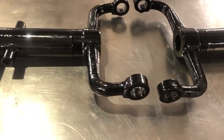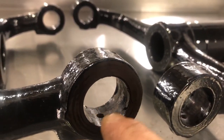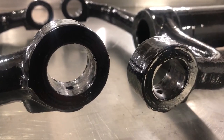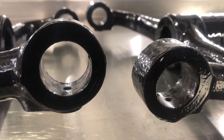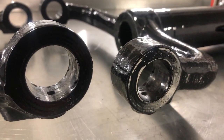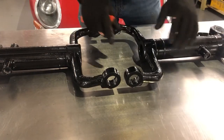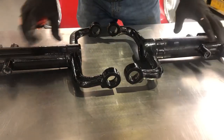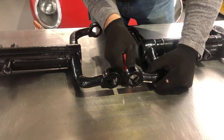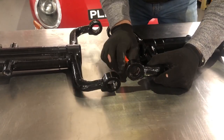I can now start laying out the refurbished suspension components ready for reassembly. Before I do that, I've got a bit more preparation to do. Because I've painted these, there are a few areas inside where there's just a little bit of paint build-up. Where there are going to be bearings and tight clearances, tight tolerances are required. I'm going to use a combination of a sharp knife and a Dremel with a wire brush to get in there and clean everything up ready for reassembly.